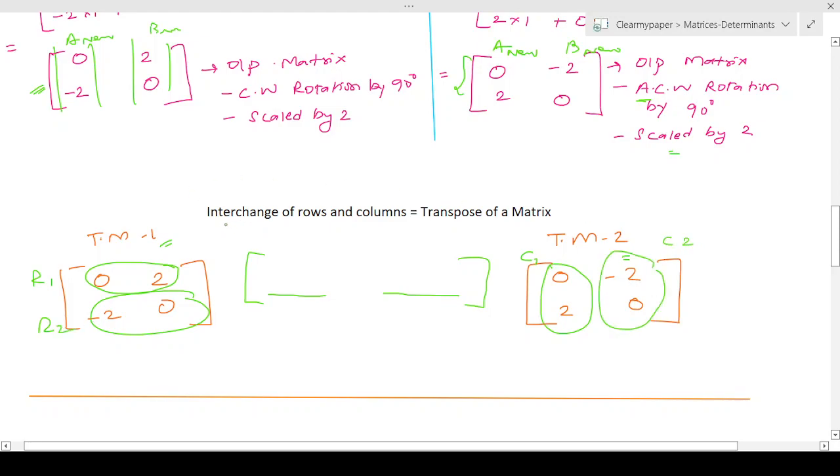So whenever I interchange the rows and columns of a matrix, that is called the transpose of a matrix, which is also denoted by the matrix in capital with a kind of a power. It's not a power, but it's T written on the top, or you can write it like this also, A and kind of a prime. Both mean that you are talking about the transpose of a matrix A. Both are the same thing. But in basic essence, it means I'm just interchanging the rows and columns, which is kind of a segue to the algebraic definition, but that's boring.